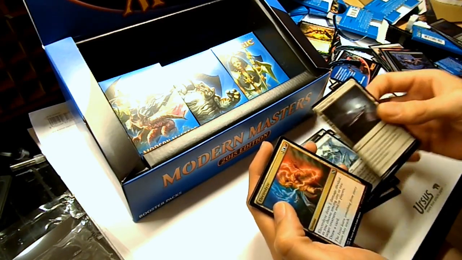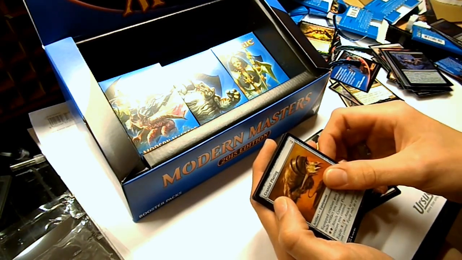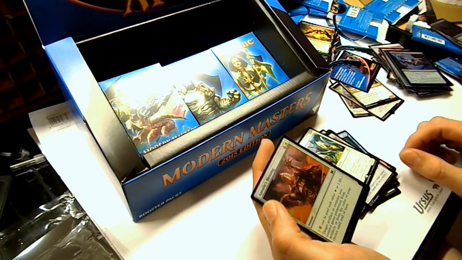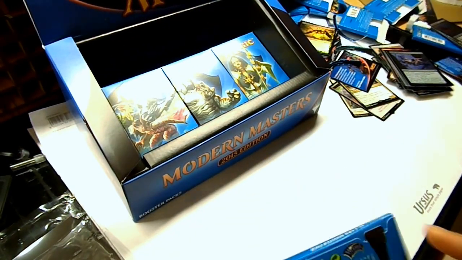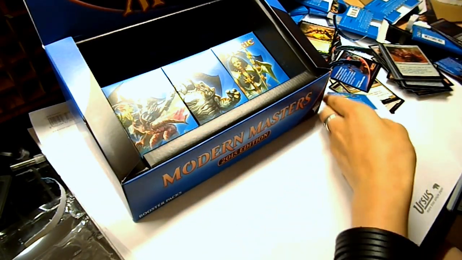Eldrazi Temple. Nice. Electrolyze. Sweet. Yes. No, Remand. No. Cranial Planting. That's not bad either. This is a cool booster. Sweet. Mirror. Wah, wah, wah. And the foil. Apostle's Blessing. That card is okay. I like that. We still need our Tarmogoyf and our foil Tarmogoyf. Or I would be happy with a Windeling.